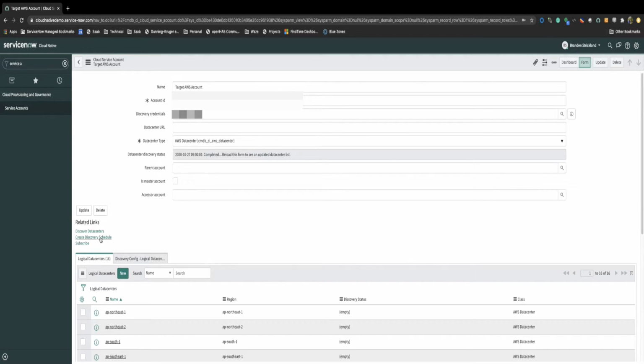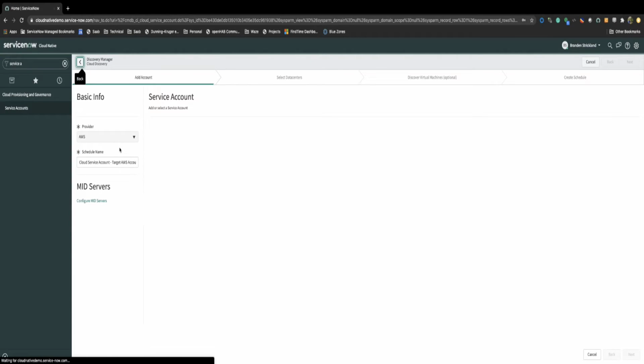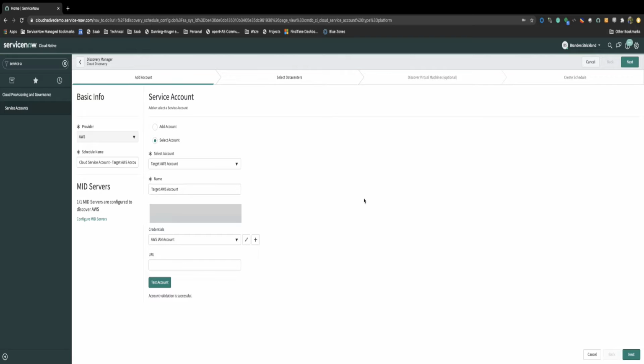At this point, you can either create the cloud discovery schedule through this very convenient related link, or you could go into your discovery schedules menu module and in list view, start a new cloud discovery that way as well. Because we've already added our service account outside of this UI, we're not going to need to add one here. We're just going to select it, and we can see that it's already selected being the only account. We have one of one mid server that's going to be able to do this job, though if you have multiple mid servers, you'll want to work with the capabilities of those mid servers so that only the mid server within the AWS space is doing the API queries.